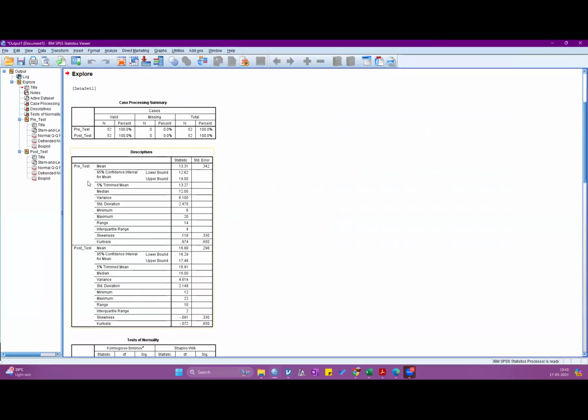Now we are getting this table in hand, correct? In this part, check the kurtosis 0.974, skewness 0.118. We can tell that the data is not equally distributed. The other thing you can check is the Shapiro-Wilk test and the Kolmogorov test, correct? What about the Shapiro-Wilk test? Can anyone help me with that part? This test is showing what? Significant or not significant?